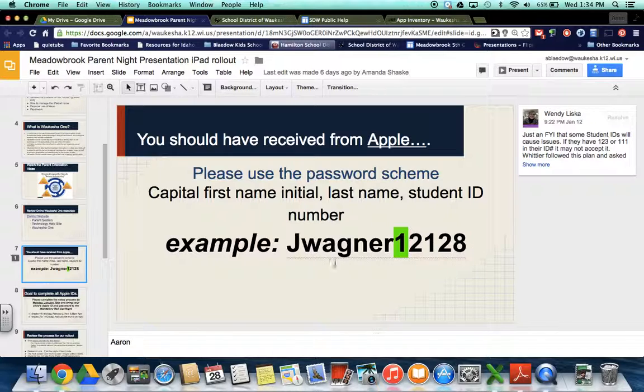We will be asking that you turn in the Apple ID and password for each of your children to the school so that we can better assist them here at school if we would need to have them download an app for a learning activity in the classroom. Before you can take the iPads home, we do have a card that you do need to note their password, their Apple ID, as well as the 3 questions that Apple has asked you as part of their security process.